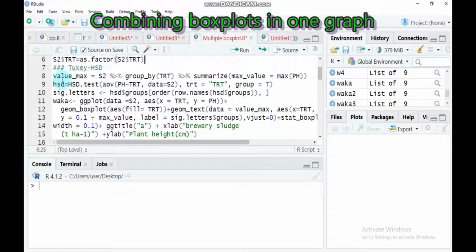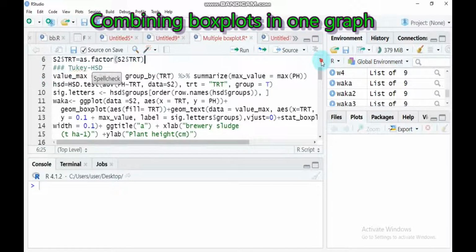For this tutorial, I only focus on the Tukey honest significant difference for displaying the significance letters, and our aim is to combine different box plots in one form, especially if you have more than 3 or 4 response variables.